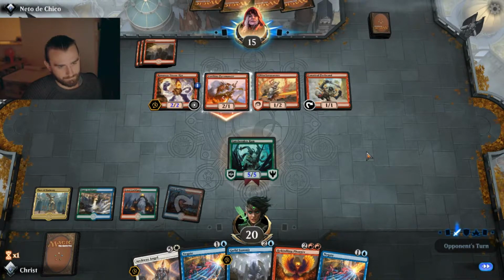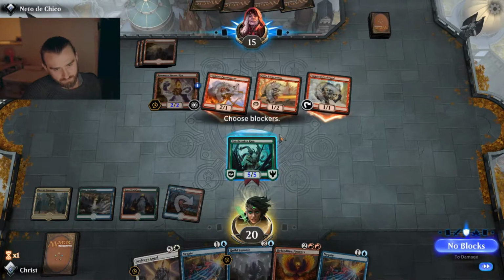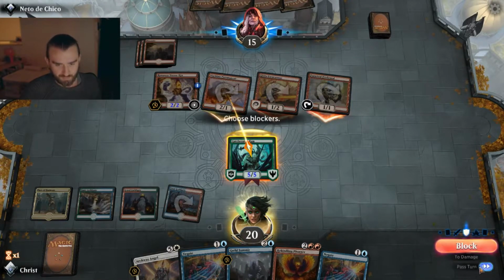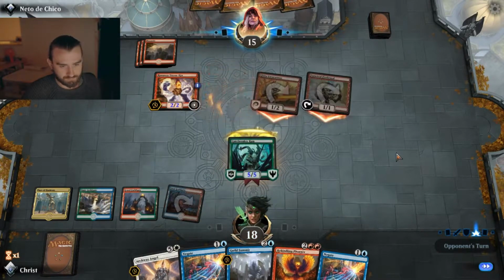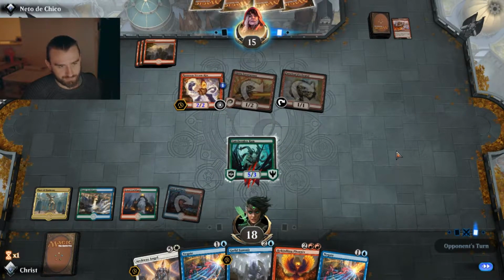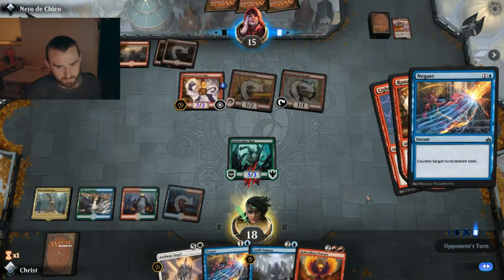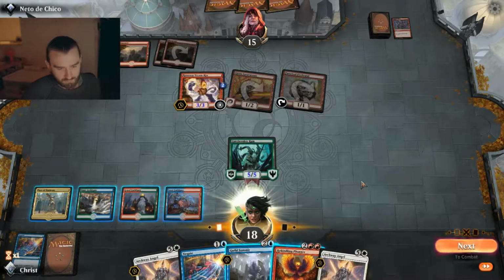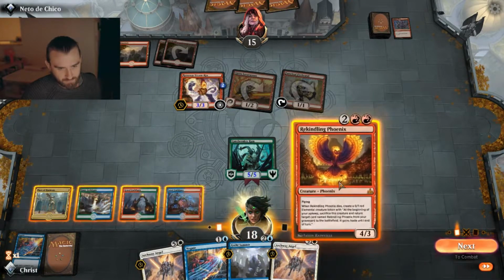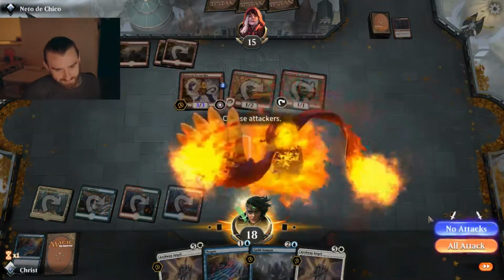What will he do? Not the Steamkin then. I see. So the Pyromancer deals the most damage, so I guess we block it. Down to 3 there. Lightning Strike. Yeah, I think that is something we want to negate. And the Angel is good, but I think putting down the Phoenix here for even more blocking seems like the way to go.